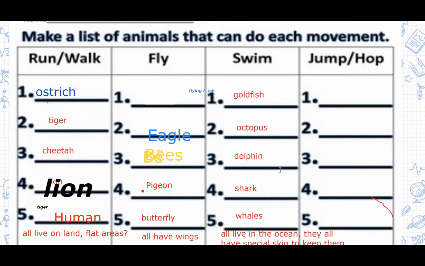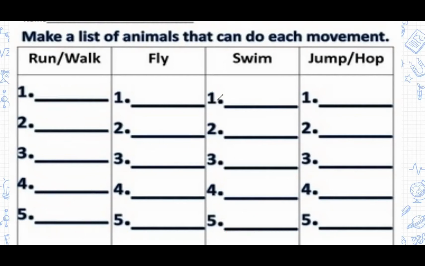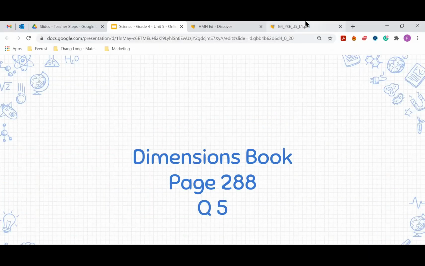So they all have special skin to keep them warm in the ocean as well. I'm going to move on quickly, but you see what we're trying to get at here is that similarities between animals can help tell you where that animal lives. You can guess by looking at the external part, the outside of an animal, where the animal is, because that's what it's adapted to survive in. We talk about adaptation. Adaptation helps you survive in special environments. That's one way. If you look at the way an animal moves, you can guess the environment that animal lives in.